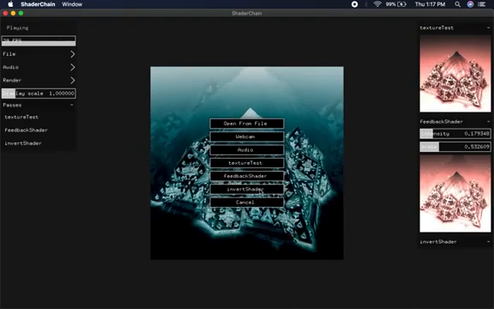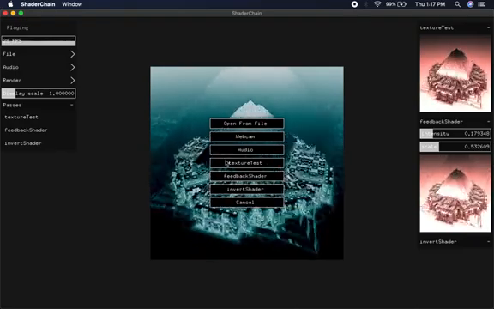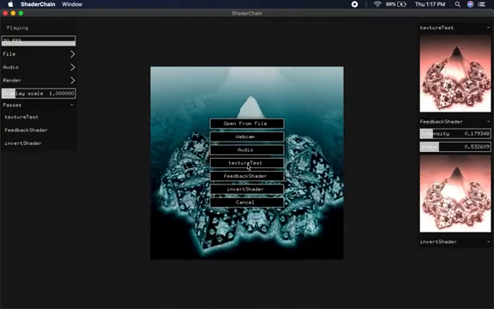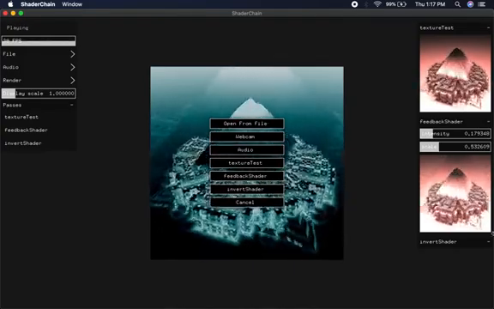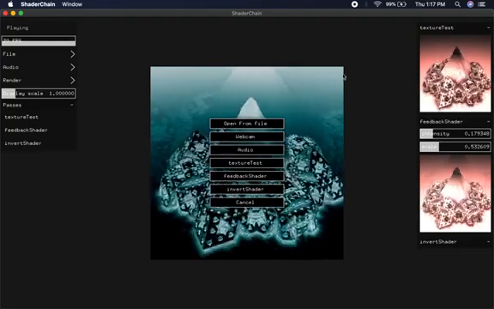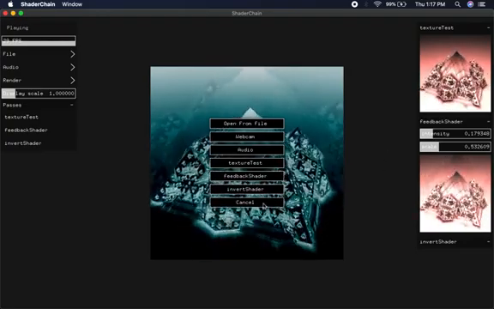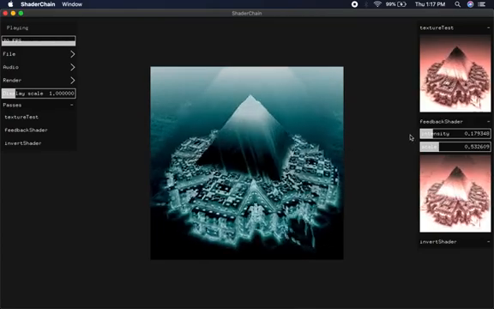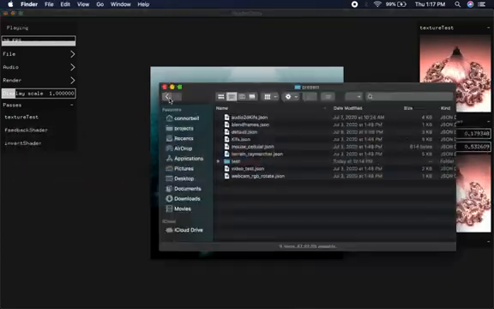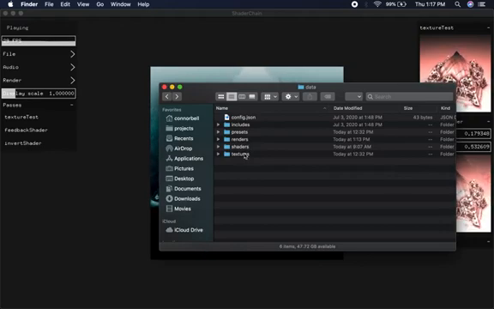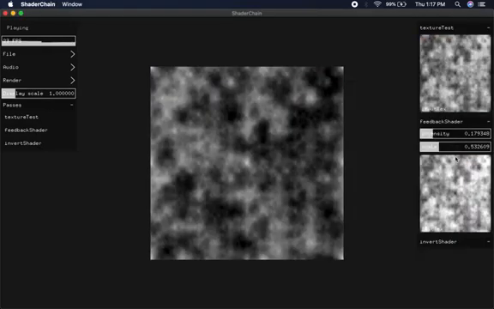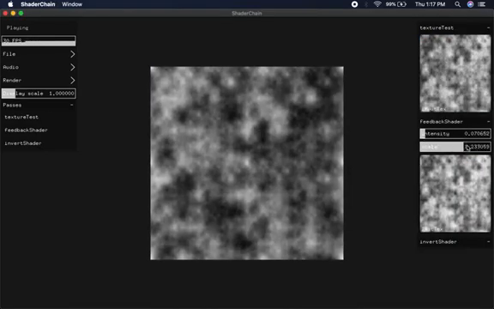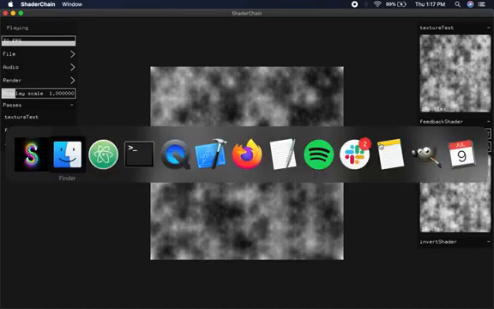You can select different passes that currently exist in the preset. If you select the parenting pass, it will give you a feedback texture, which I'm using in this other pass here to create this ghosting effect. You can also drag in textures onto the texture uniforms. For example, let's drag this noise texture in, and then that'll update like this. It's not very interesting, but I just wanted to demonstrate the functionality.